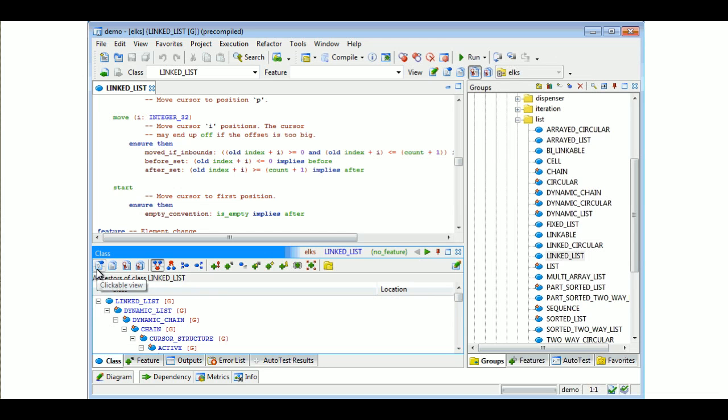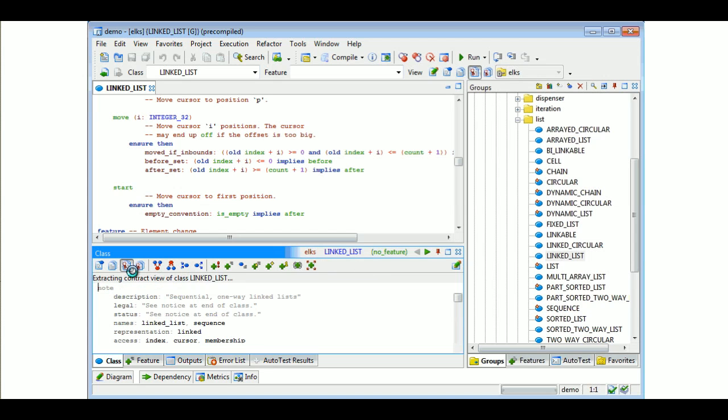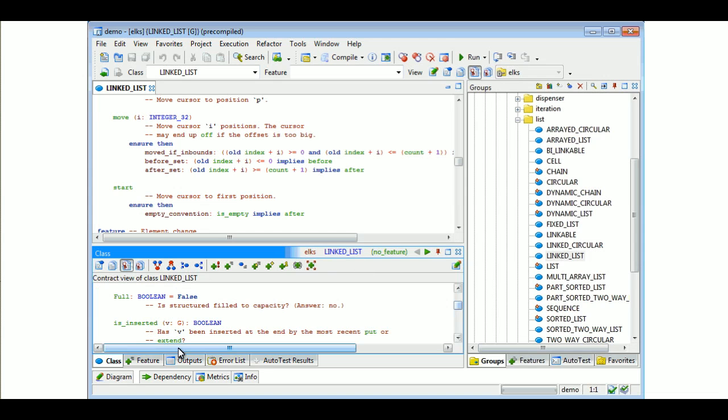Let me mouse over the buttons for the other views so you can see their names in the tooltips. Let's go to a source code view of Linked List, maybe the contract view. I'll pick a feature of the class.